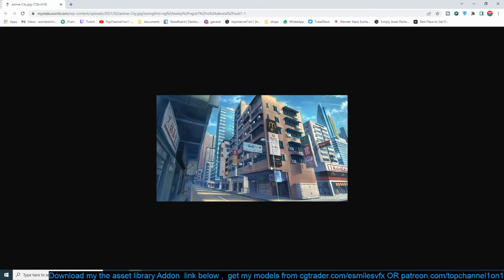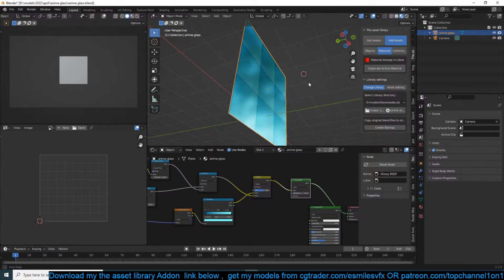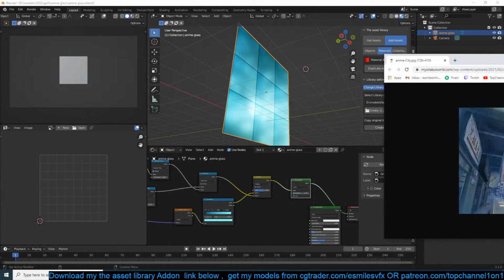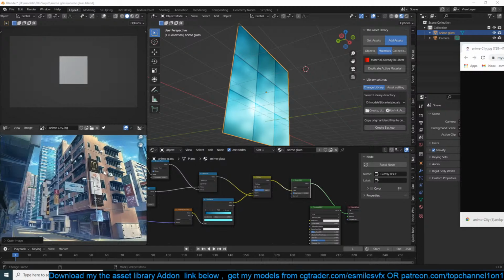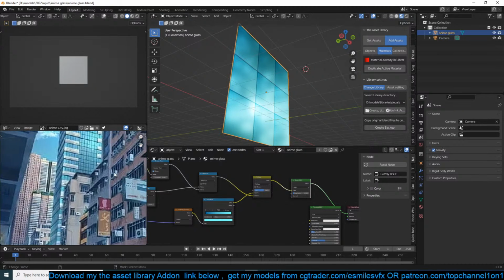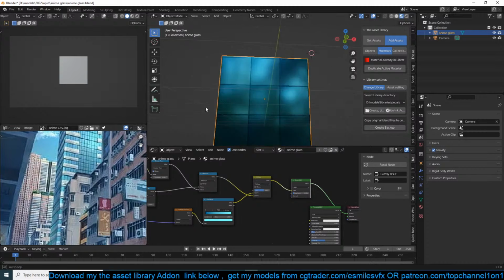So we're going to make this anime town. You can see I've been testing out a few things. I like this glass shader here. I've been testing out how to make this glass shader.